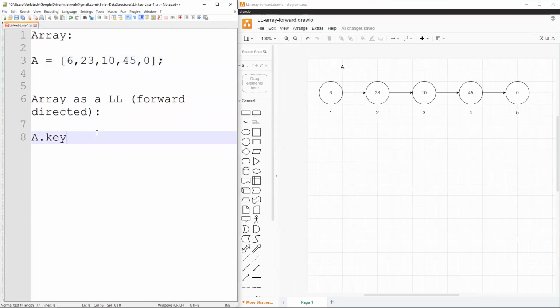But when you have key, okay, so what are the key values? The key values are the values. So in the first array, you have 6, you have 23, you have 10, 45, and 0, as they were before. But that's only the simple array. Now you want to give these directions. Directions are the next pointers that you have. A dot next, right? So what is that equal to? So let me make the spacing.